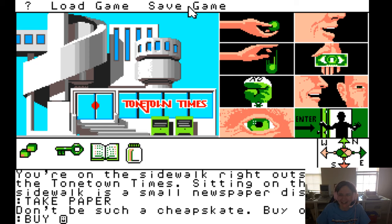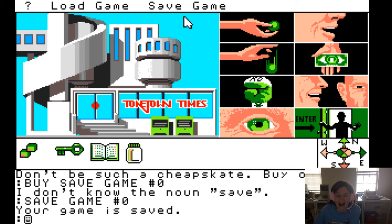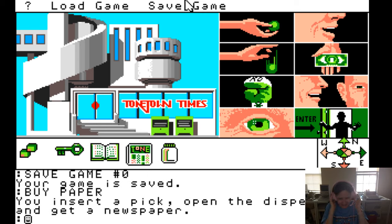Let's save here. I am highly entertained at the moment. I am super entertained. Your game is saved. Okay. Bye, paper. You insert a pick, open the dispenser, and get it.